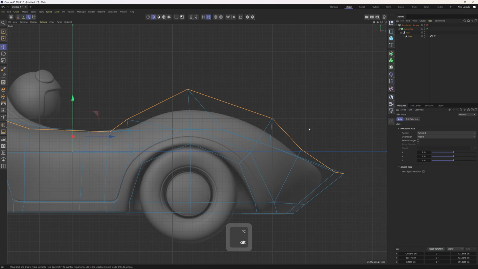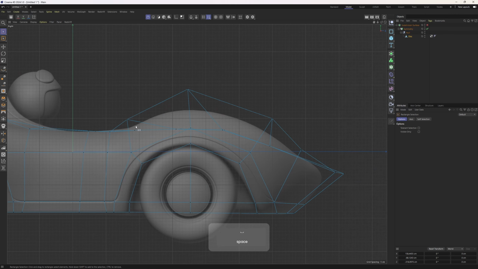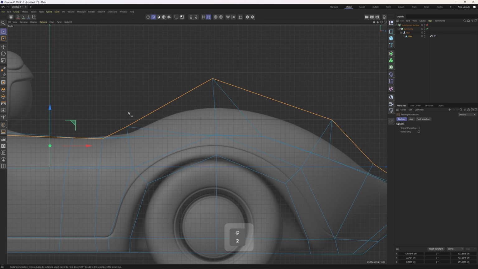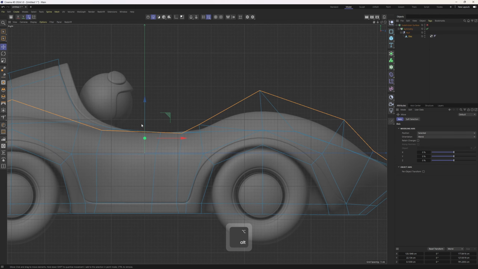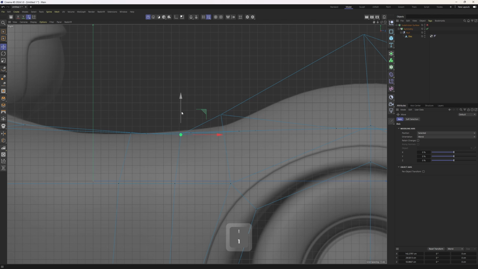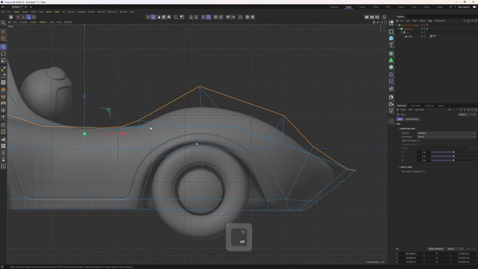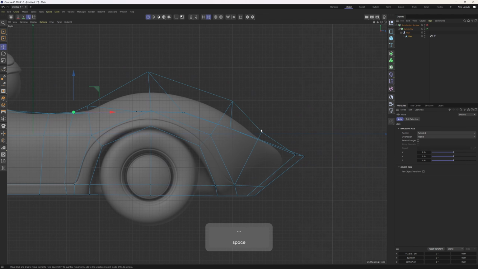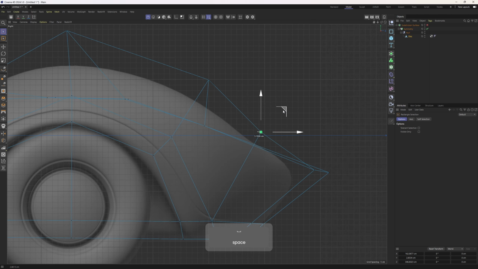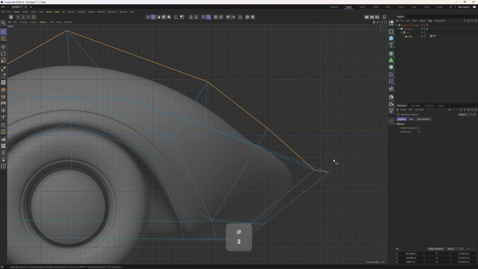In this one, for example, I may move that point down just to get a little bit better curve flow. Maybe move that up. Then, yeah, that point is giving some problems to us, so I don't know, something like that should be much better.